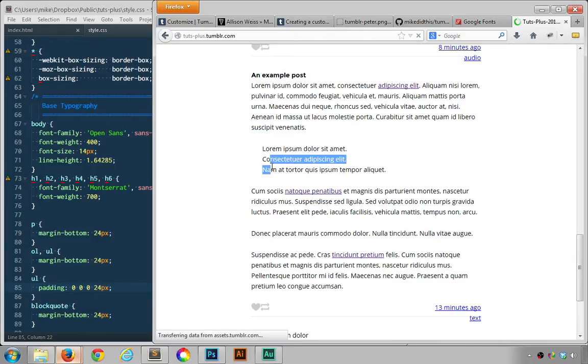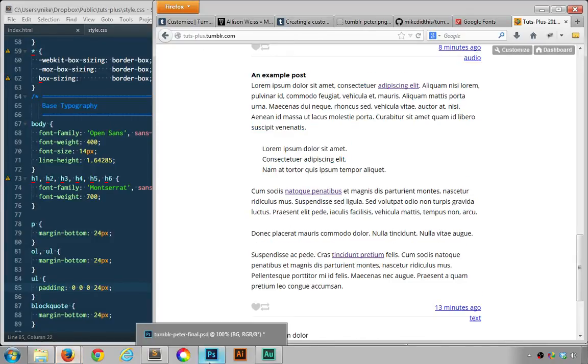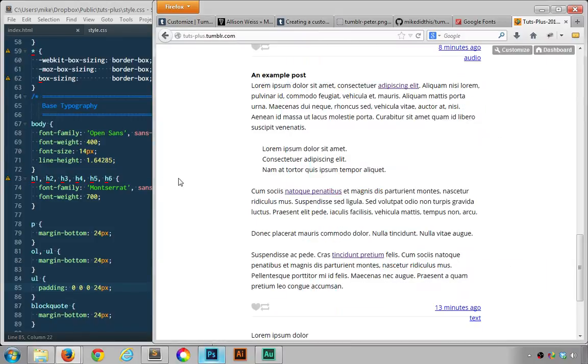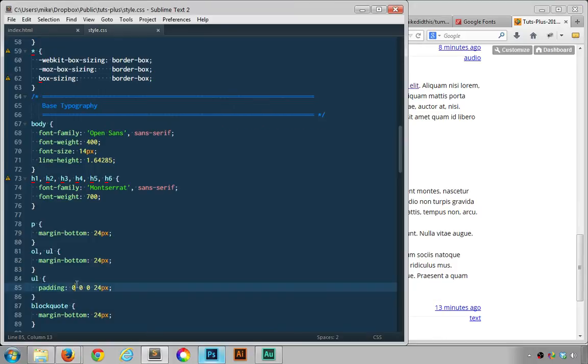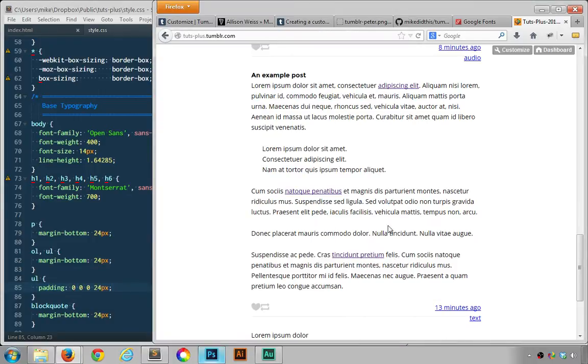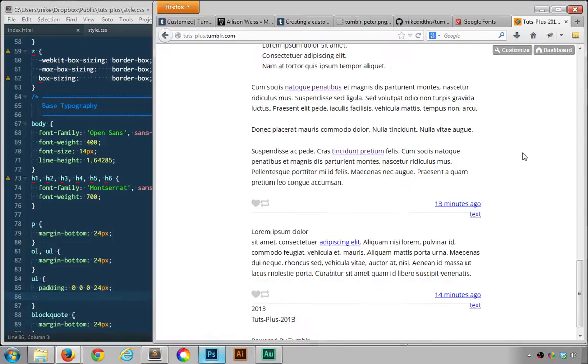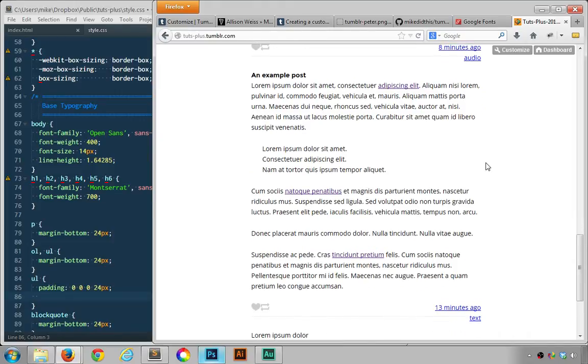Yep, okay, so there's the indentation for my UL, and then I need to add the list style. Now, I'm not 100% sure which is the best way to do this.